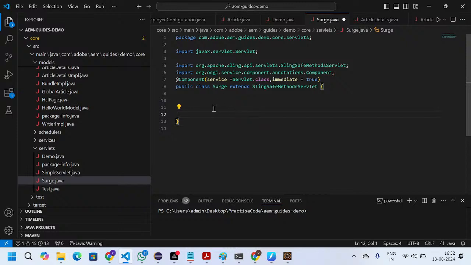The basic three steps are done, right? We have taken a normal Java class, we are extending SlingSafeMethodsServlet, converting it into a component and a service, and immediate equal to true. SlingSafeMethodsServlet has the doGet method, so for that purpose I am taking protected doGet method.